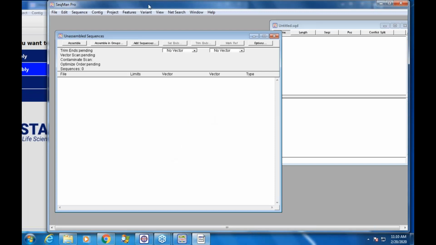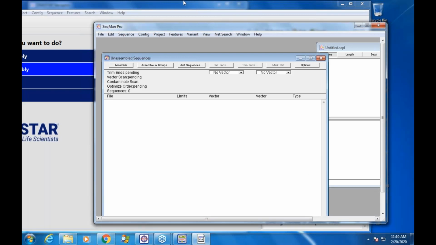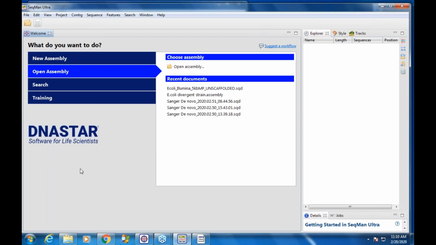What we found though is that because it was really dedicated and originally designed for Sanger, it works great for Sanger, not as good for some of the other sequencing technologies. So to give people better starting points, we guide them a little bit more. I'm going to show you some of the guidance here in Ultra, and then also ways that we can shortcut some of the guidance too, because we don't want you to take too many unnecessary steps.